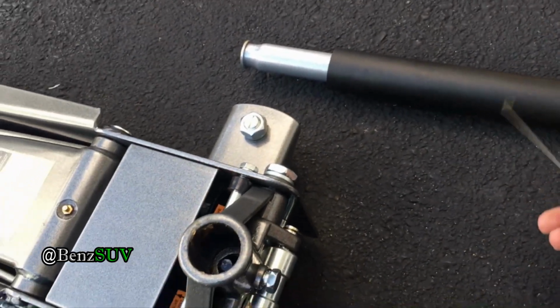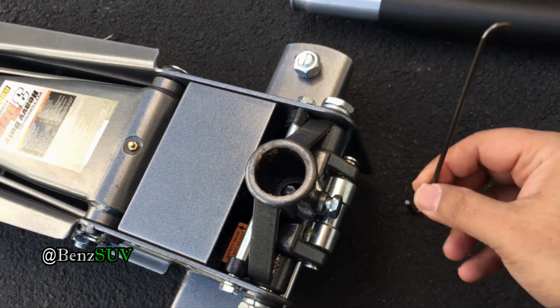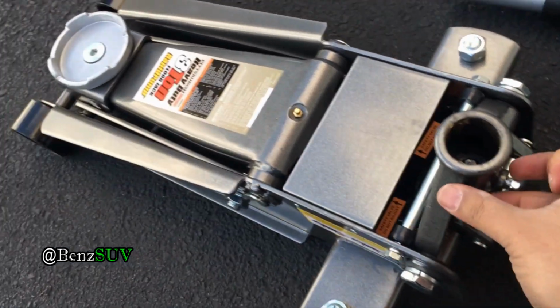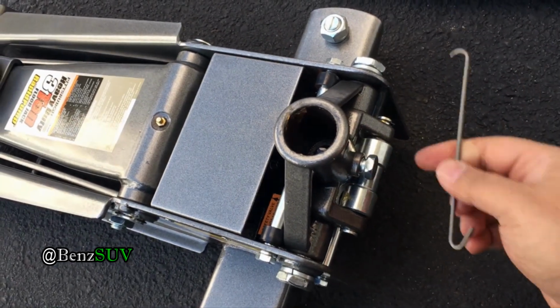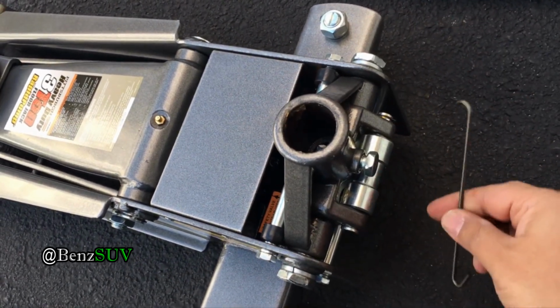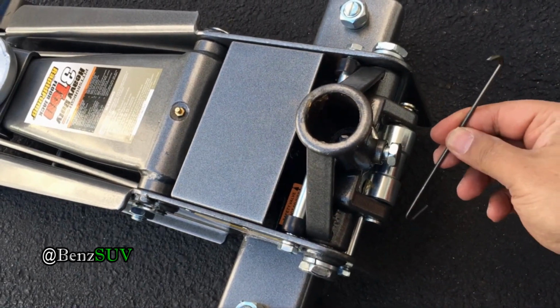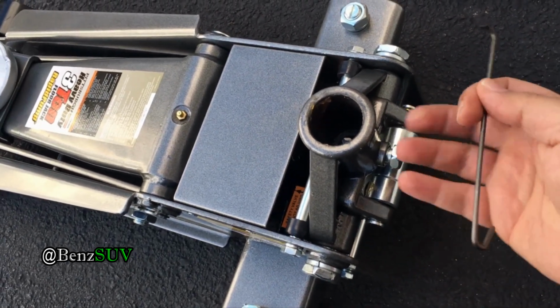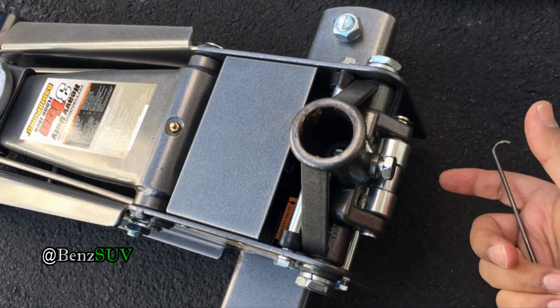Okay. Now before you can attach the handle onto this, you have to remove this pin, which was holding the socket down horizontally. If you look at the video earlier, it was horizontal. So you basically have to push this entire socket down further to loosen up this pin, and then wiggle it out so that this thing comes back up. Once this thing comes back up, it's very difficult to push it back in.